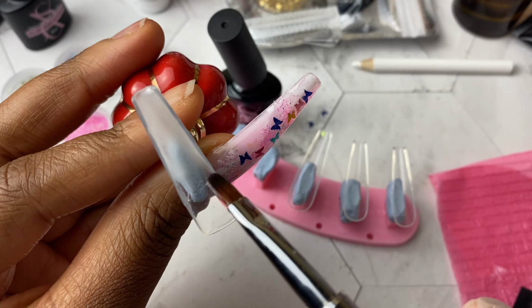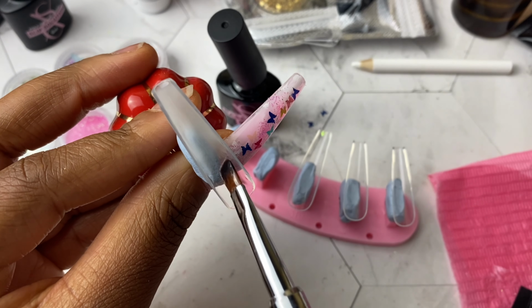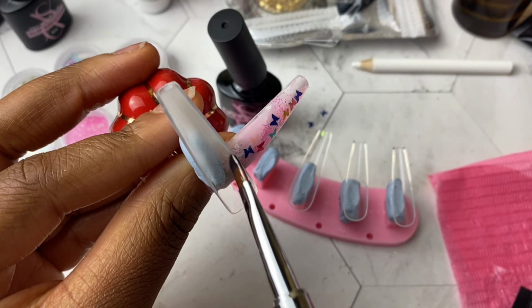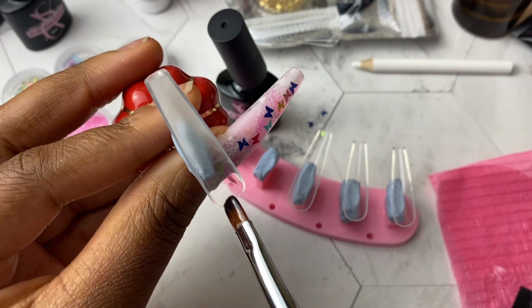And once you have this smudged down, make sure you flip your nail over so that you can see what's going on with your nail, because you know with the Lazygirl method sometimes it looks fine underneath and then you flip your nail over, it's a totally different story.